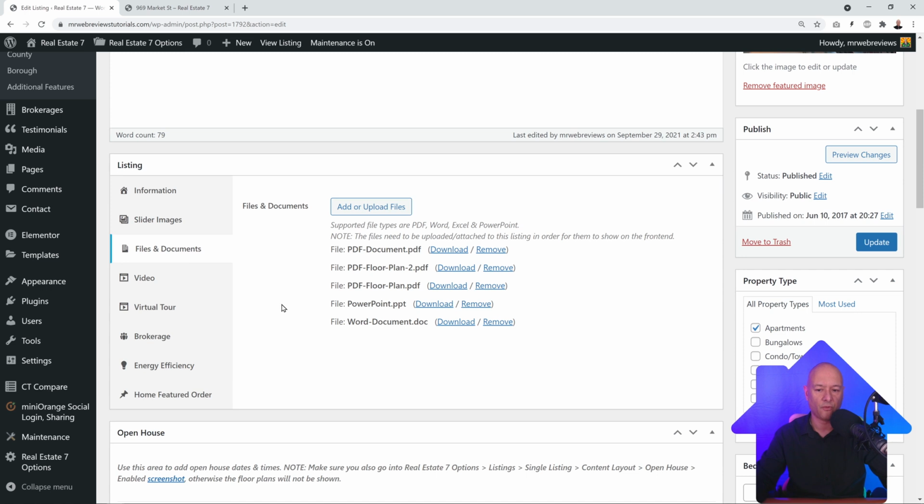So do you want to share files and documents? For instance, maybe you have a map, a layout, a floor plan, or something similar, or maybe some instructions, anything. If you want to upload it and share that on your product page, this is where you upload your files. Usually you can upload files with the extension PPT, PDF, or doc. Basically, these are the usual types of files that you can upload.